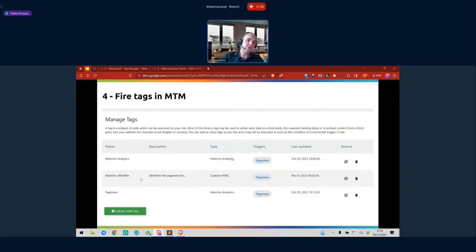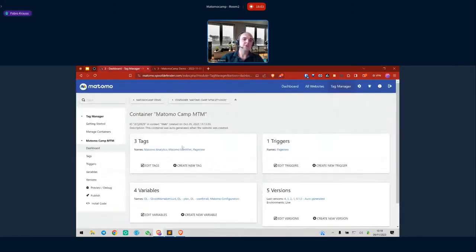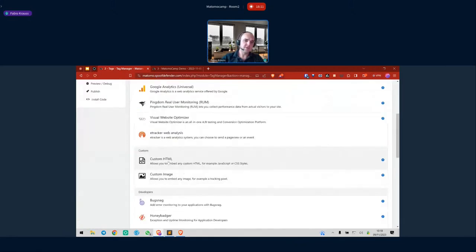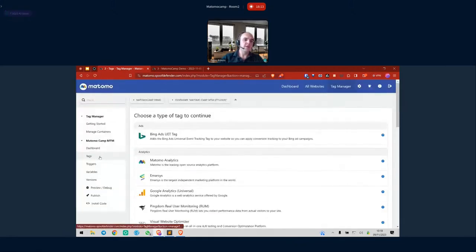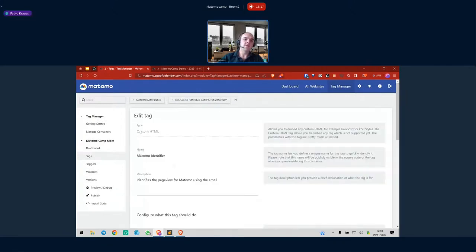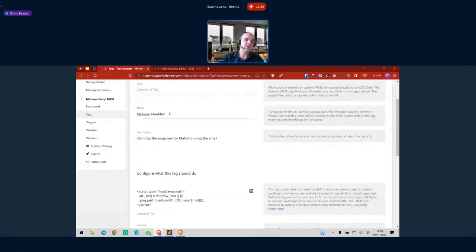And now the final step, which is to fire the tags in Matomo. So we go back to the tag manager. We go to tags. I have created this one, but you can just create another one, custom HTML. It is a very simple tag. As you can see, it's a custom HTML.